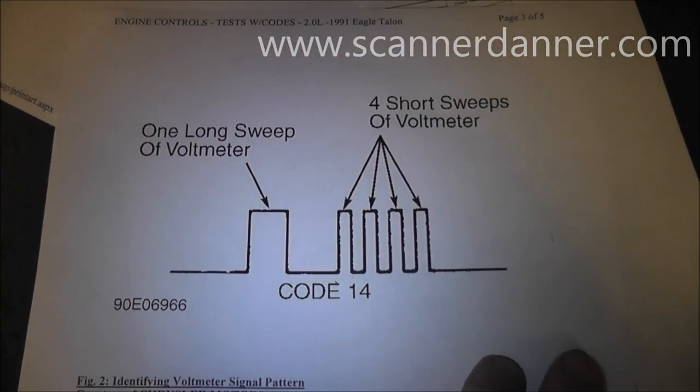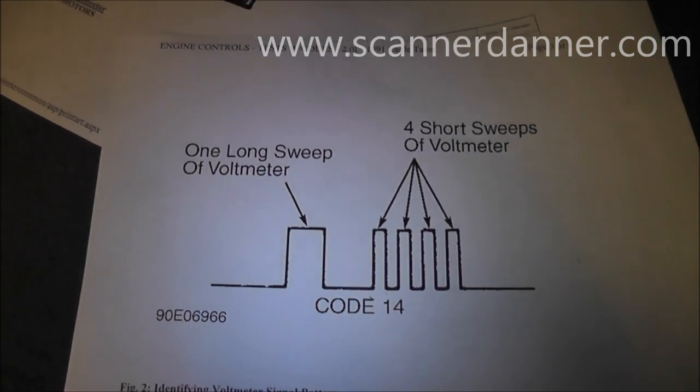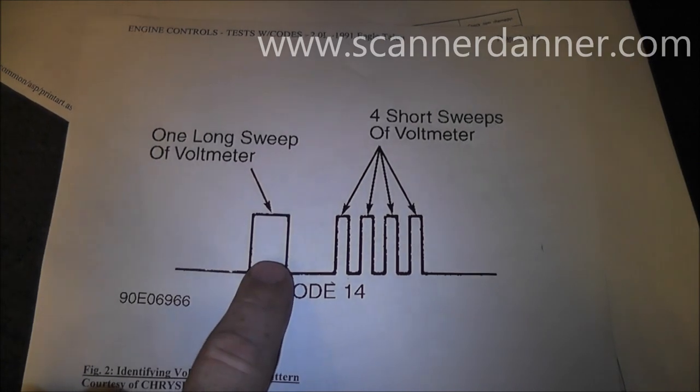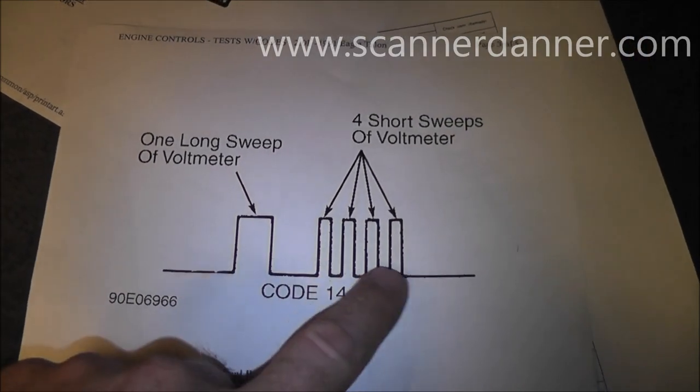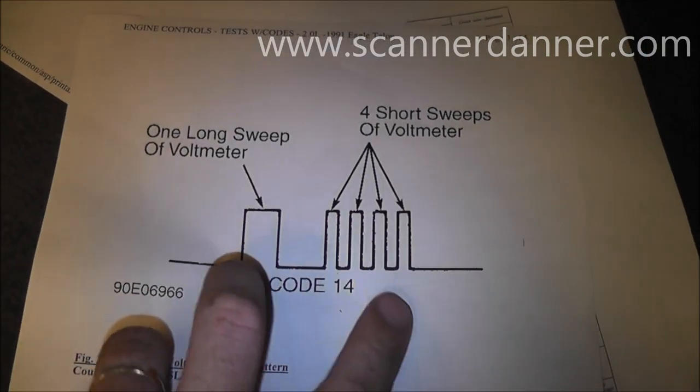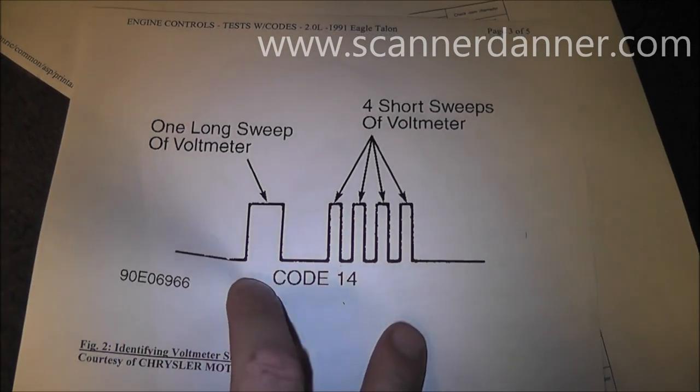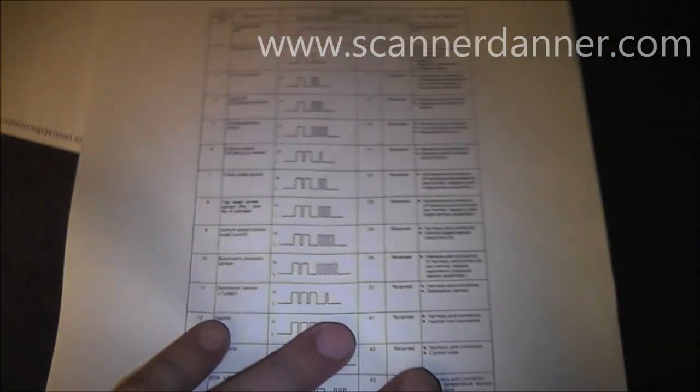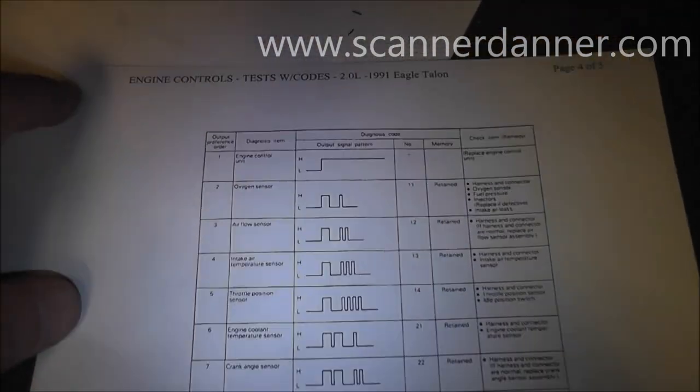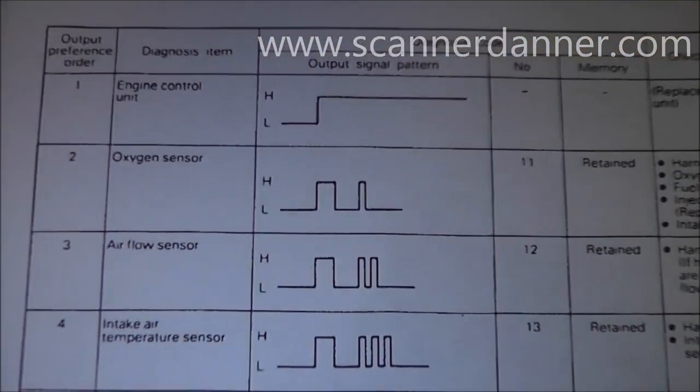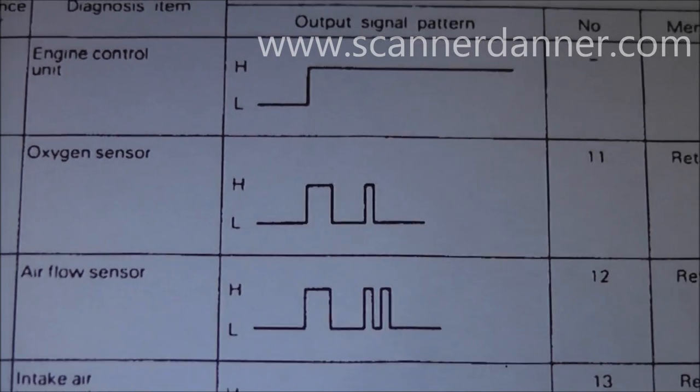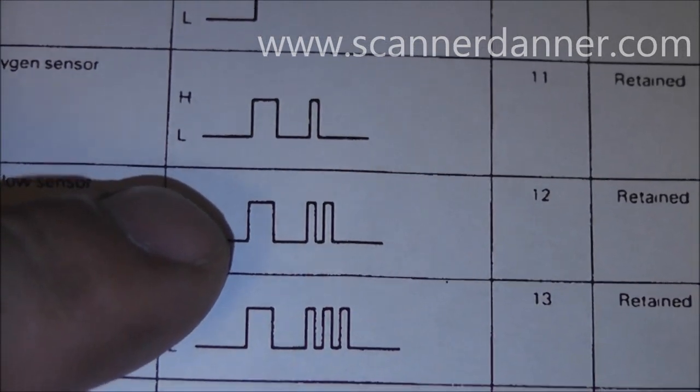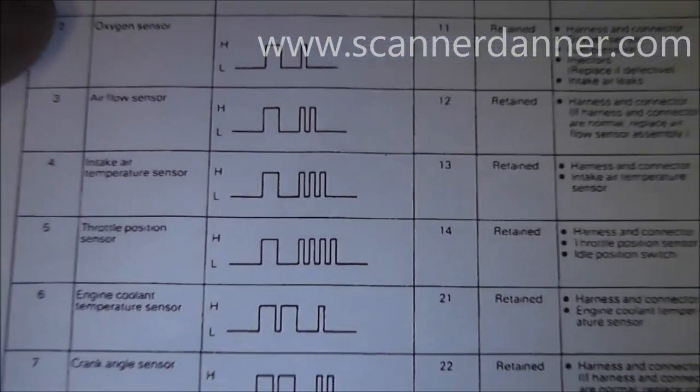This part is showing you the basically description of what we're doing. The larger square wave is going to be 10s and the smaller square waves are 1s. So this is an example of a code 14 on this paper. And then the nice piece you get to is you get a whole list of potential fault codes. So for example code 11, this is what it would look like. Code 12 would look like this and so on.